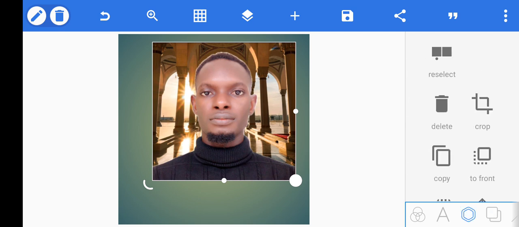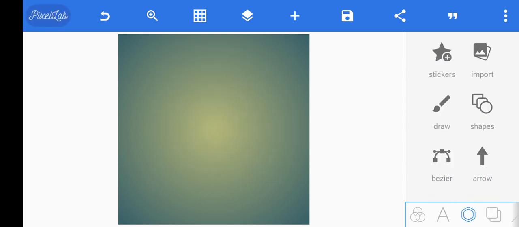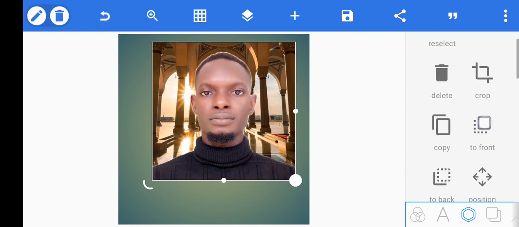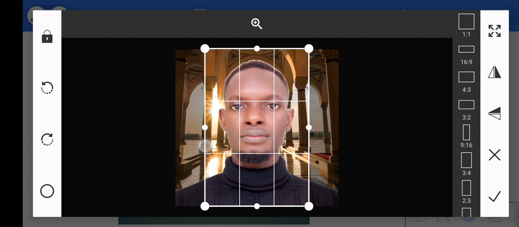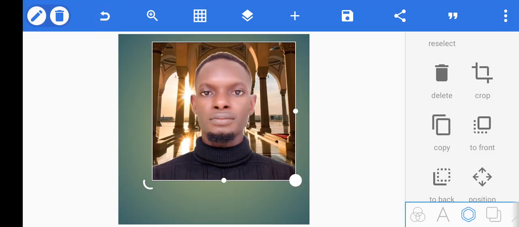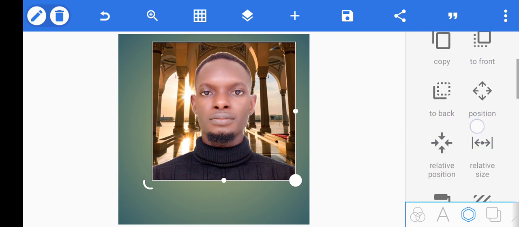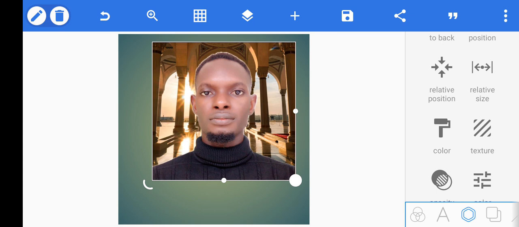So let's come back to this, and if you want to delete it, simply you can click on that to delete, but we don't want that. You can crop as well. Okay, coming back to this canvas where you can actually make up for your image. All right, but I'm not going to do that also. Just for knowledge sake, then also to front and back, we're going to learn that in subsequent classes. Then we'll talk about color.